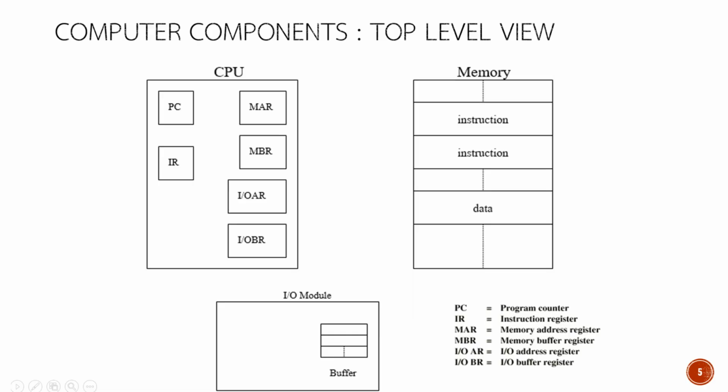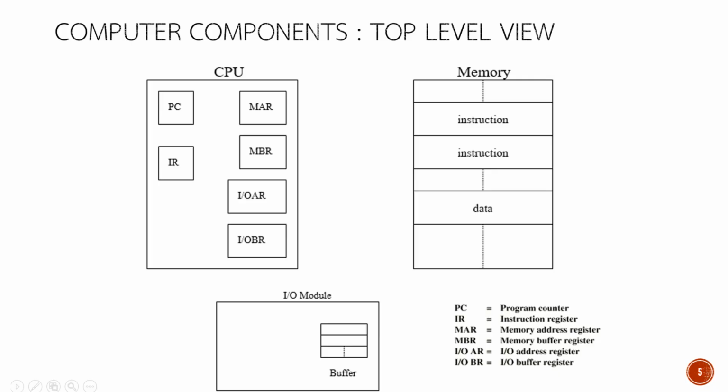The CPU has components used to exchange data with memory, including registers, which are temporary data storage, as follows. PC, program counter, is a counter register that stores the address of the next instruction that the CPU will execute. IR, instruction register, stores the instruction that has been fetched for processing. MAR, memory address register, is a register for storing memory addresses. It stores the memory address to be read or written next. MBR, memory buffer register, is a buffer register that stores data temporarily. It stores the data to be written.